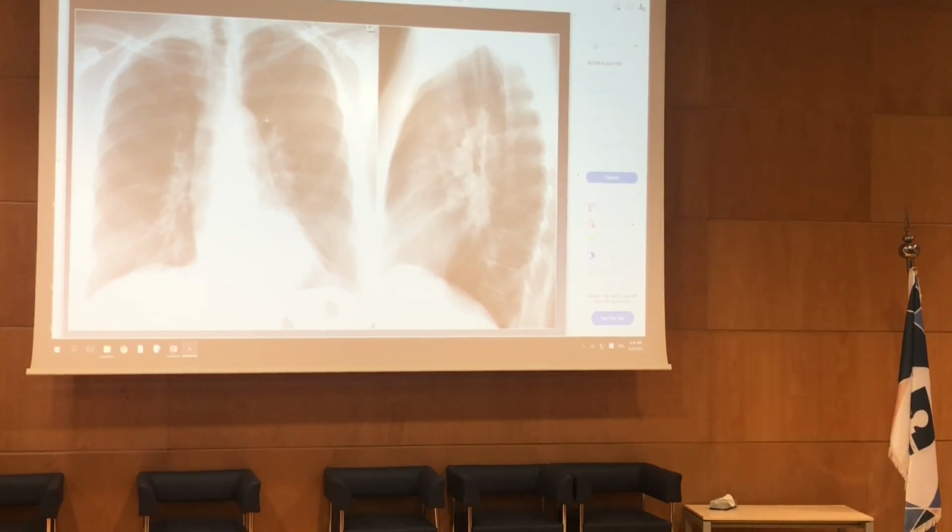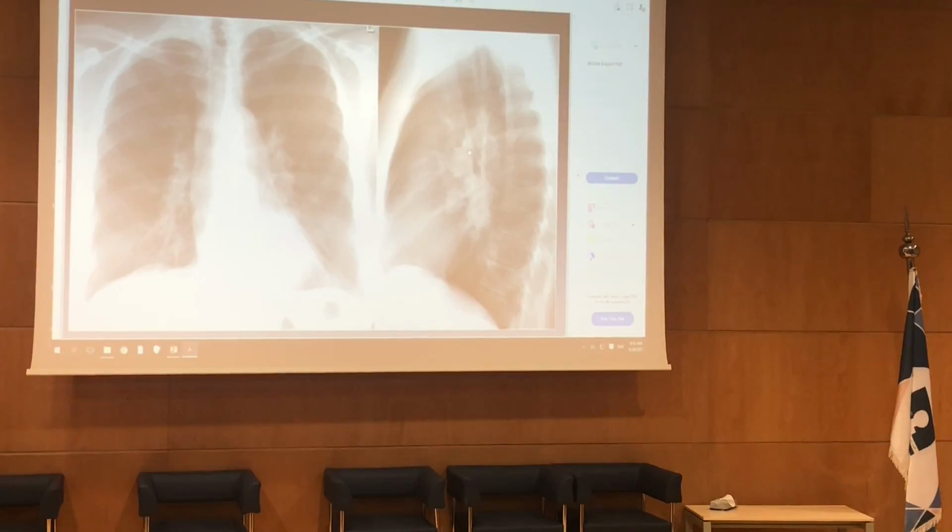This is a quick X-ray about the hilum, and you will notice here that the hilum is exaggerated, right? It's enlarged, it's more dense than usual, right? And because the hilum is formed by vessels, bronchi, and also lymph nodes, you can tell why it's causing this. So you have to do a lateral.